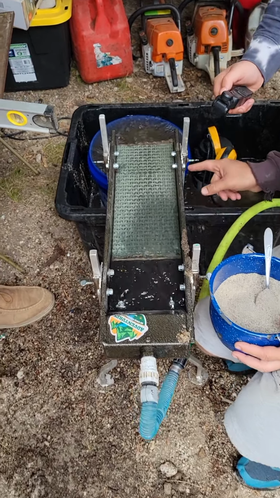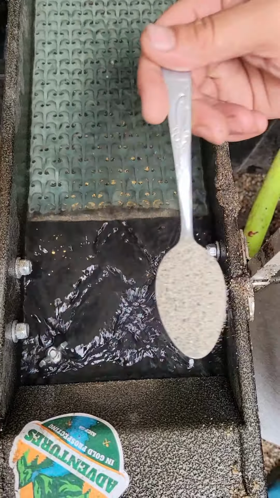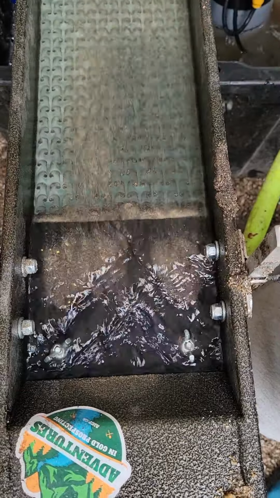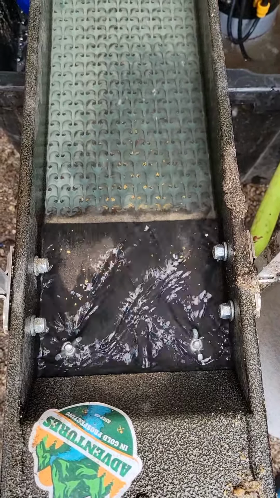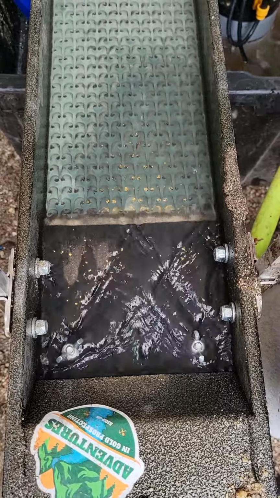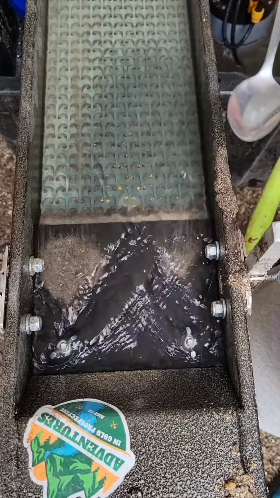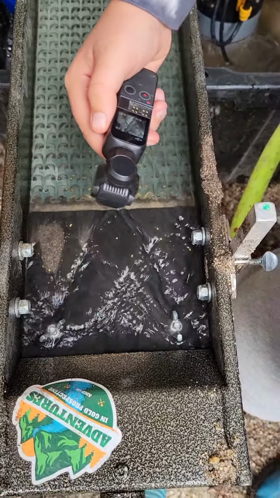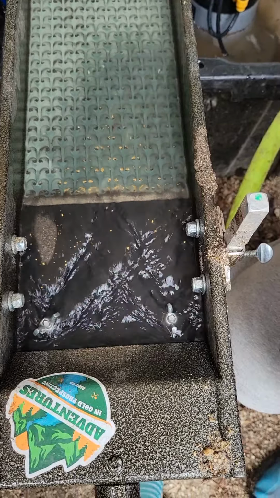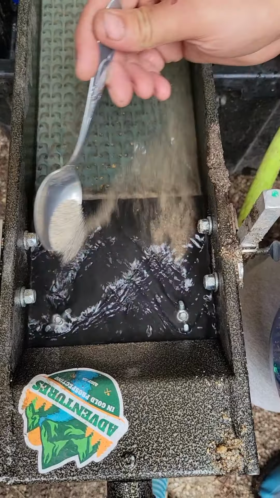What's really nice about this is when you take this out, it's only like a shot glass full of stuff that we're left with. Pieces in there. Yeah. So even though that looks like black sand, it's mostly non-magnetic, like hematite and other things. That's why it didn't come out with your separator.